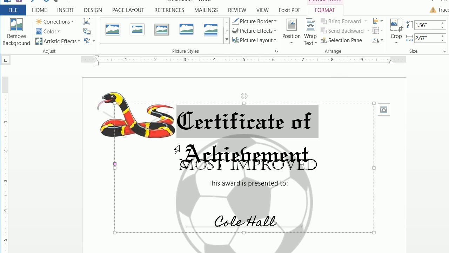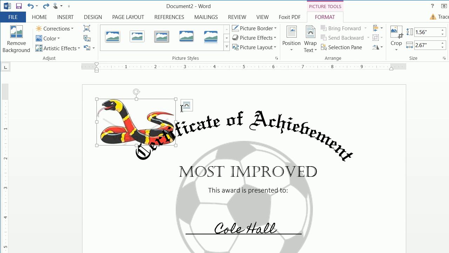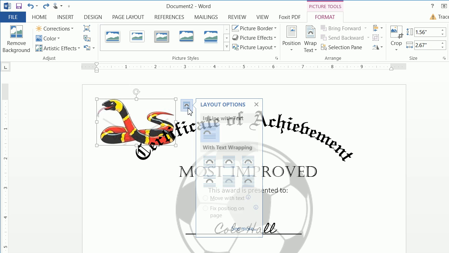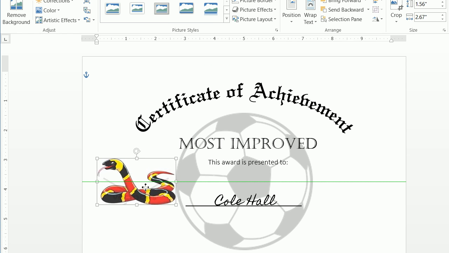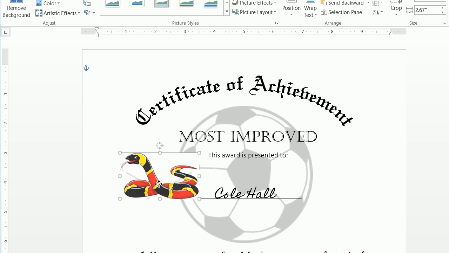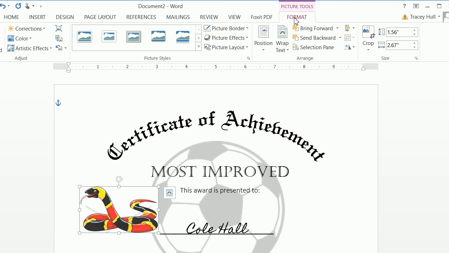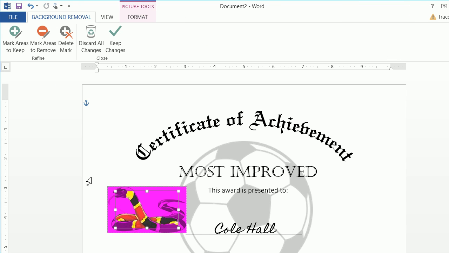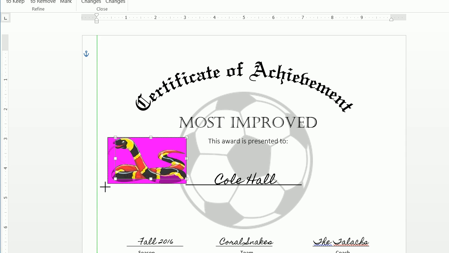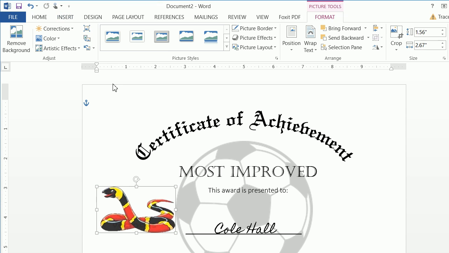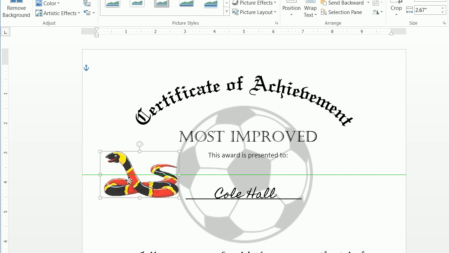So the first thing, if you try to move this image, you obviously can't, or it's going to move things around. So what you want to do is click on this little image here and choose In Front of Text, or you could right click and choose In Front of Text. Now we can see that we have this white background, which we don't want. So we're going to click on the Format tab and click on Remove Background. We're going to make sure the whole image is included, and we say Keep Changes. Now it makes that image transparent, and we can move this around.